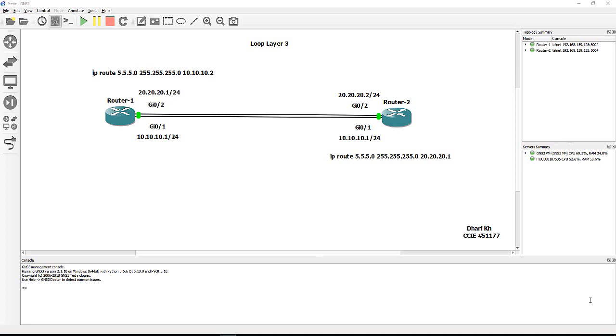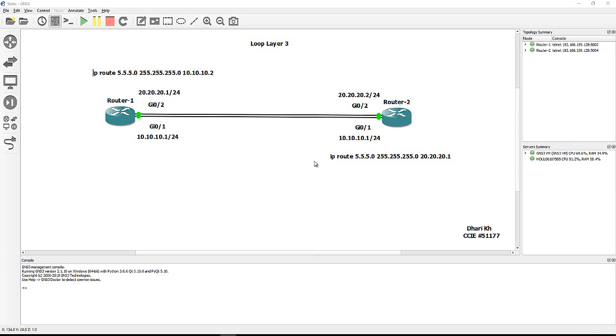Generally speaking, the layer 2 loop is more dangerous than the layer 3 loop. Layer 3 loop actually has something they call time to live, which is 255, which means the layer 3 loop can jump to a maximum of 255 hop count. Then after that it will die. But layer 2 loop actually makes a lot of problems because it doesn't have an expiration date, no expiration hop count or anything like that. It doesn't have this mechanism, so that's why it's more dangerous than layer 3.